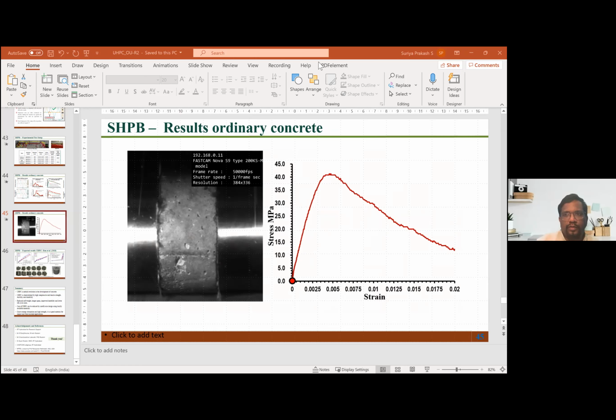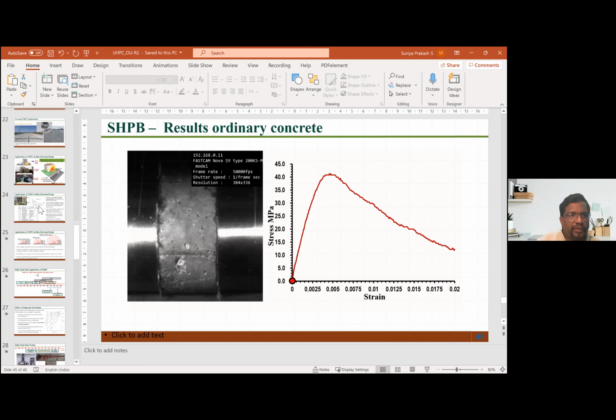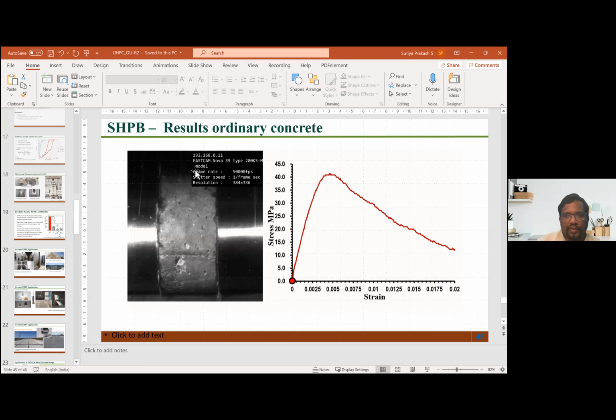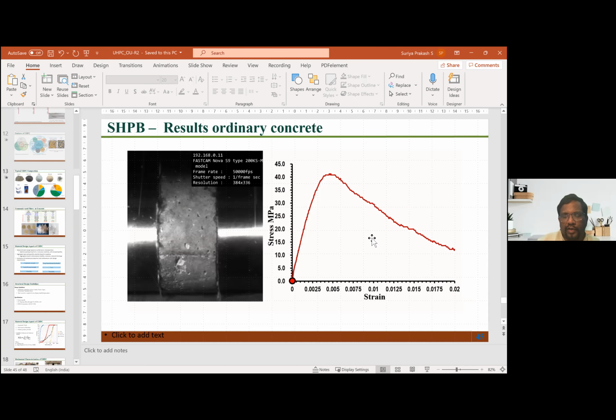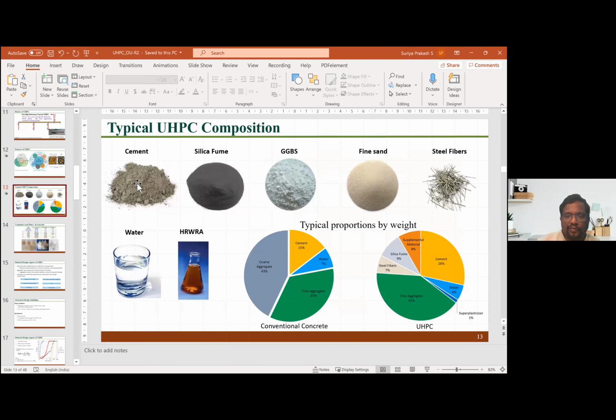Sir, can cementitious additives be added to this ultra high performance concrete? Yeah, we are adding a lot of supplementary cementitious material, right? Basically, like we said, the whole idea is you want to use particles of size ranging from 0.01 micrometer to as high as 3000, 4000 micrometer, but in different gradation. Then only I can pack them very well, right? So these are all the materials that we use.